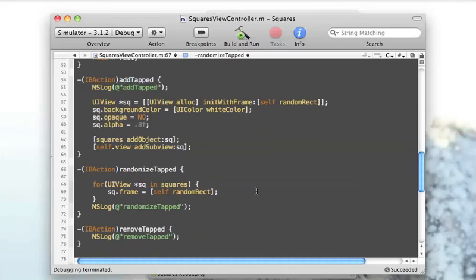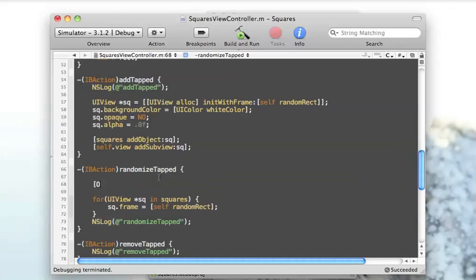In fact, the reason why they make it easy is so that you can use animation as a means of creating better user interfaces, where you might not use a pop-up dialogue to show that something's happened if you could just animate that thing happening. So let's take a look.